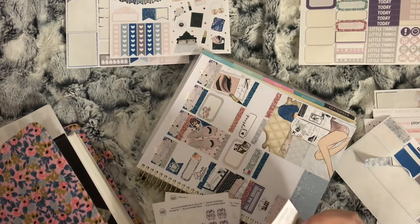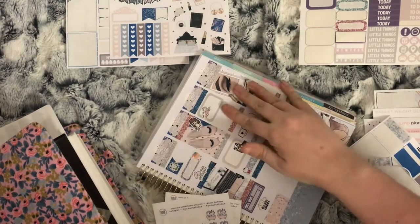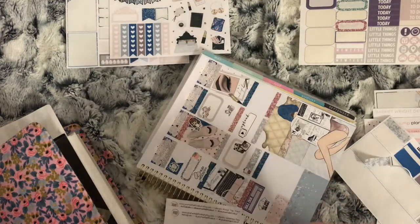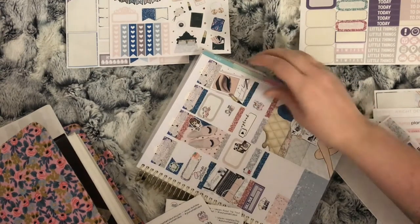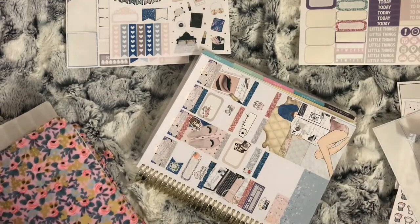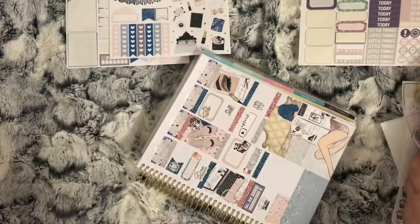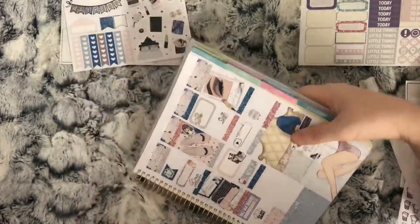I then place a laundry unicorn to mark that I want to get some laundry done. And then in the space on Sunday, I place the unicorn in a bath. I will now fill all this in.